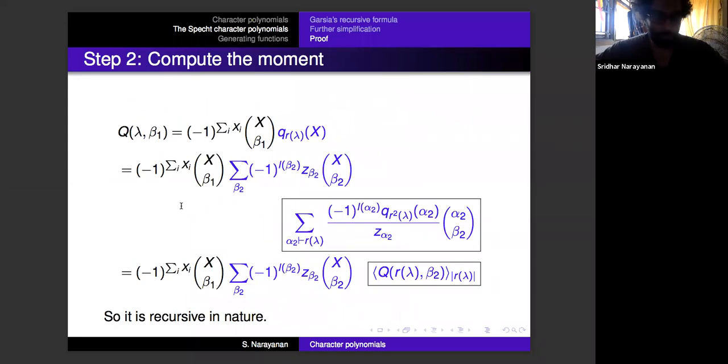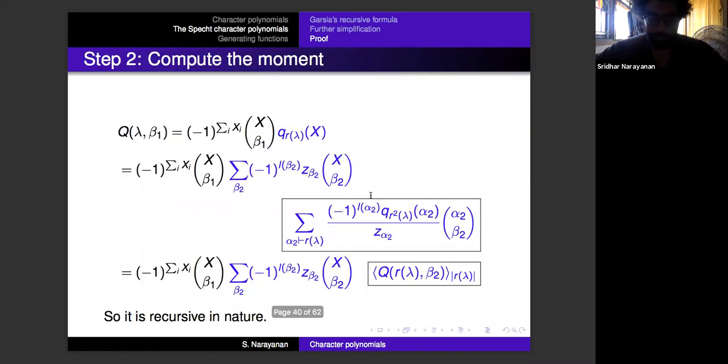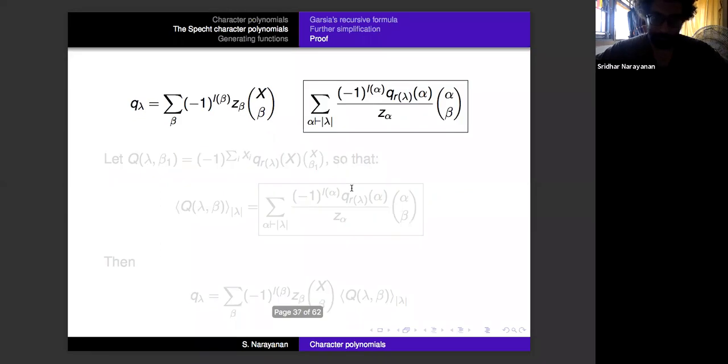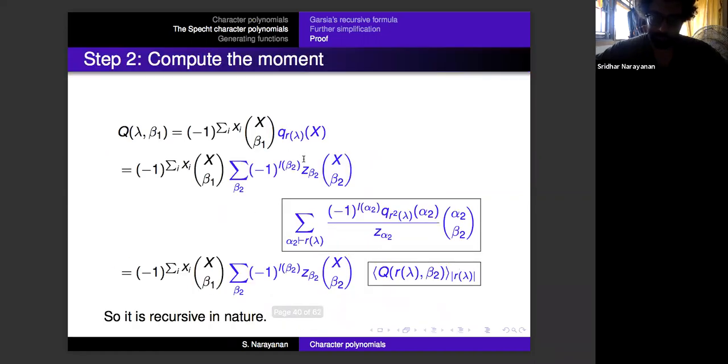Right, so to compute the moment, first of all, let's go back and look at this. Alpha choose beta, there is a q raised to r alpha, q r lambda evaluated at alpha, right? So for q r lambda, we can use again Garcia's recursive formula. So we can again substitute in place of this just the expression that we had. Look at the last line of this expression, and then look at what I'm substituting here. It is the same thing, except instead of beta, now we have multiple beta values, because we have first the beta one that this big Q term gets passed as an argument here, and then we have some other beta two. So there's multiple alphas and betas going around, which is kind of confusing.